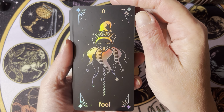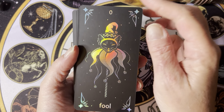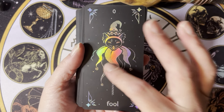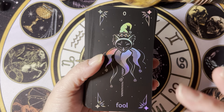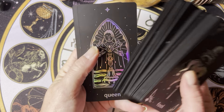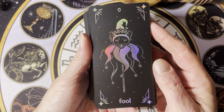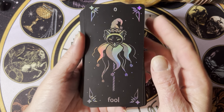Look at this. Oh. So we have the Fool with the little jester's shaker thing. But I mean, a lot of times with this sort of treatment, it's hard for me to pick out details, hard for me to read. Not the case with this. Very, very easy. Even on camera, I think this is really picking up beautifully.